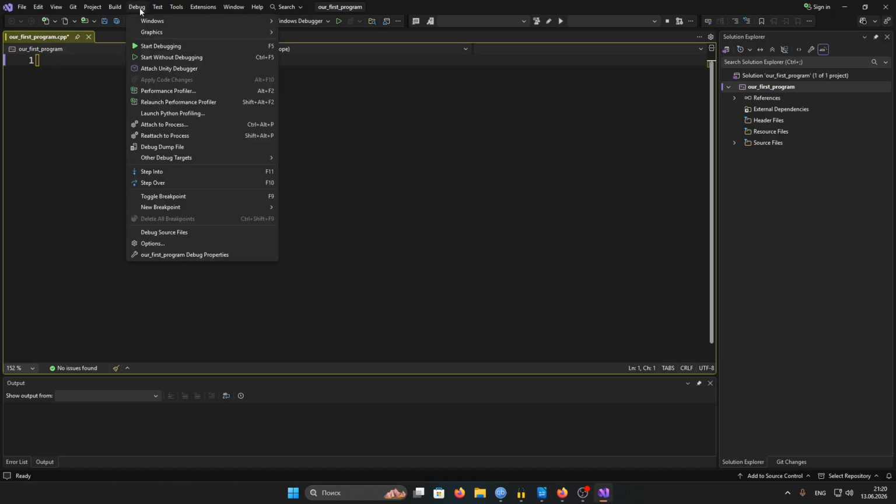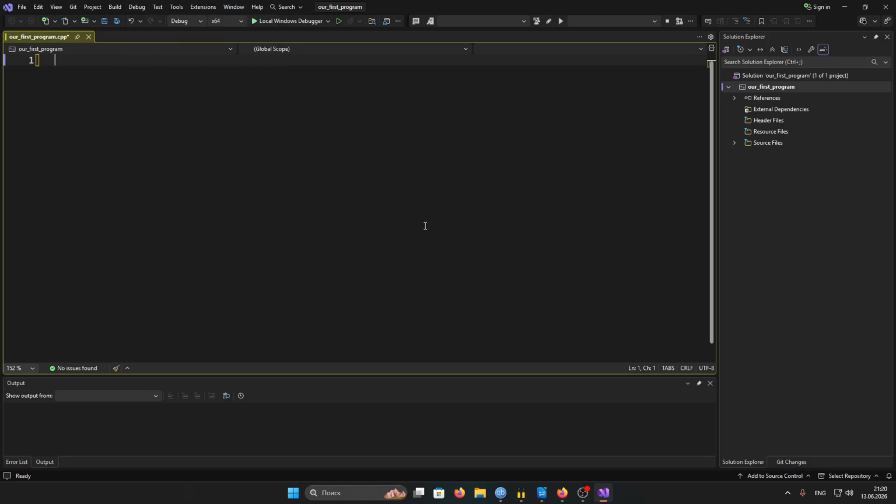Next, debug. Throughout this tab, we will run code with various settings, with debugging, without debugging. All of this is neat and useful, but we will look at it in more detail when it becomes necessary. The other tabs and items will not be very necessary for us, so we will skip them for now and come back to them only when absolutely needed.